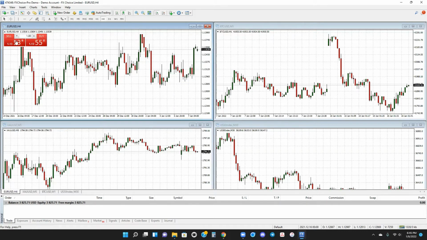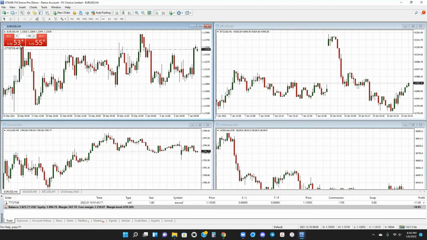So with one-click trading, again, it's exactly what the name says. One-click trading allows you to buy and sell just by clicking it, right? So let's say we just sold it, right? So now you guys can see we went for a sell. We have an open position now. So this is our actual position, right? It shows us the current price, if we're up or down right now. It shows us commissions and so forth.